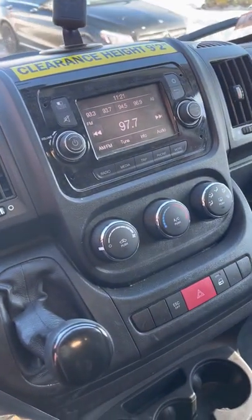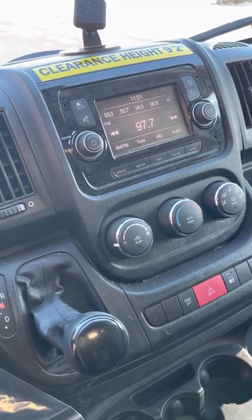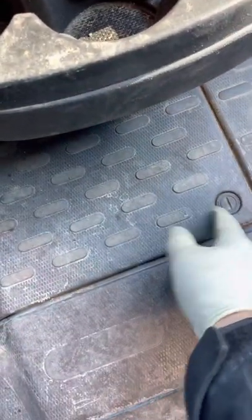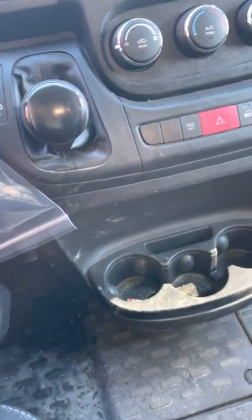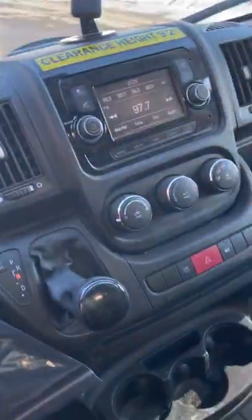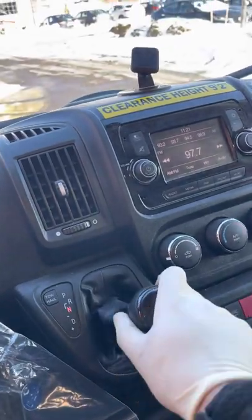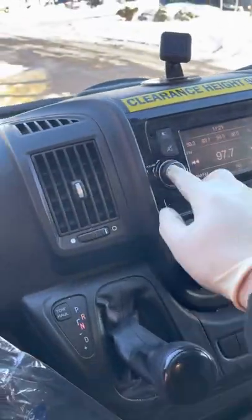What I suggest — because in my situation I did this six times and it works — you just need to unplug the battery, which is right there. Remove this cover, unplug the battery, wait one minute, plug it again, and you're good. I already did it here and I can show you again.